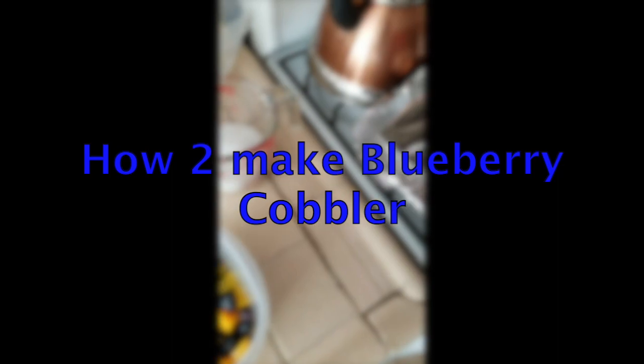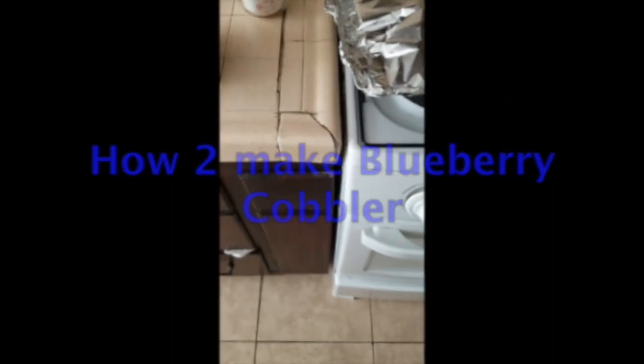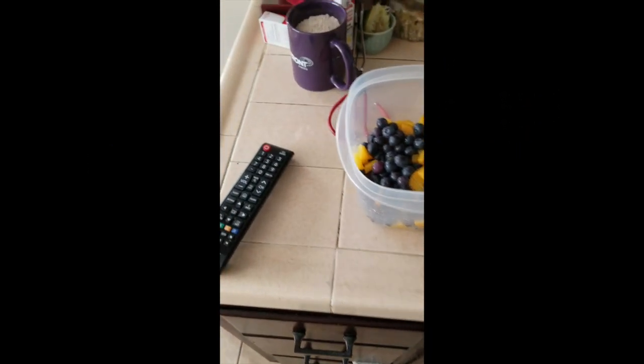I'm basically doing this as a response to my son because he dared me, and I just happen to be doing it anyway. So let's take a look at what's going on. I am making a blueberry cobbler. Say, y'all, what you do to me. Blueberry cobbler, okay?